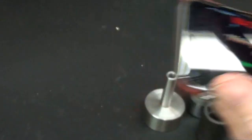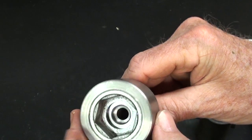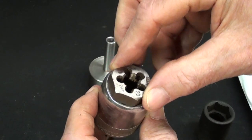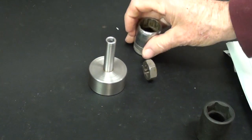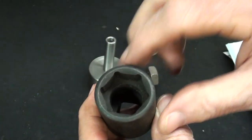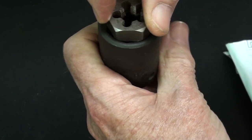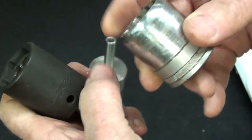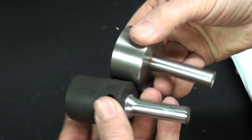Did any of you watch this recent video of mine? If you did, you'll recall that I made this die holder that will fit into the tail stock of a lathe - it's hexagon. I struggled a little bit with that, but I started out by talking about holding a hexagon die in a 12-point socket with a little extension. Then in the mail from Harold Patton out in Indiana, he sent me a nice Armstrong half-inch drive 6.1-inch socket, so that would serve that purpose very well. And this die does not go in any farther than that - it bottoms out, which is far better. Thank you.